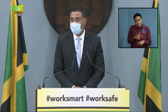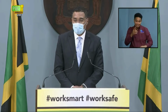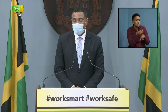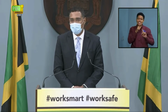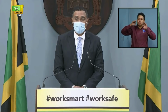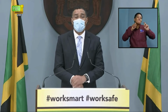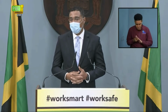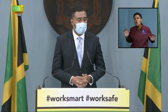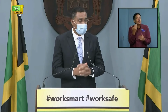Nevertheless, we have implemented tighter measures, and these tighter measures are designed to slow the spread, to bring it back under control, effectively flatten the curve. It will take some time to have that done, but it will work, and it will work even faster if every single Jamaican practices the protocols that we have put in place, and every single Jamaican takes personal responsibility for their safety.